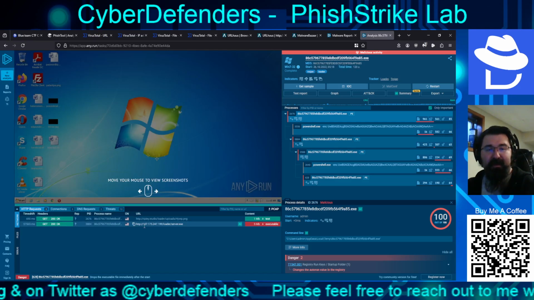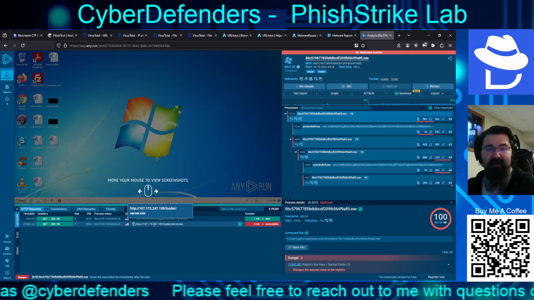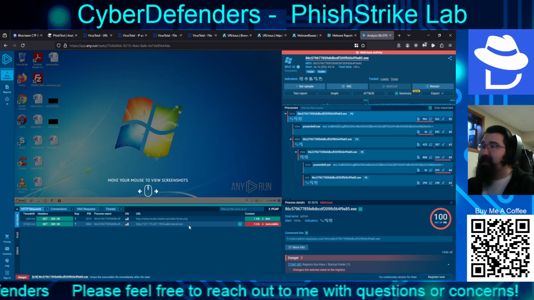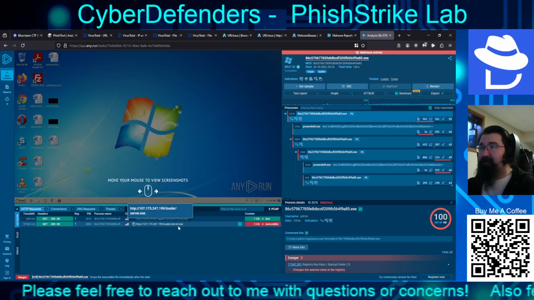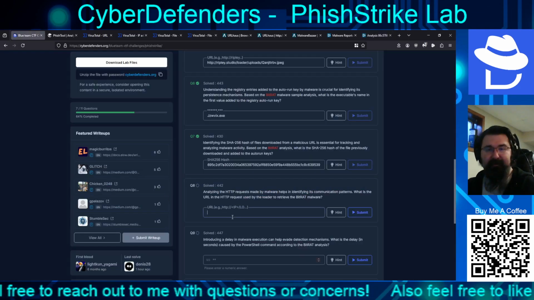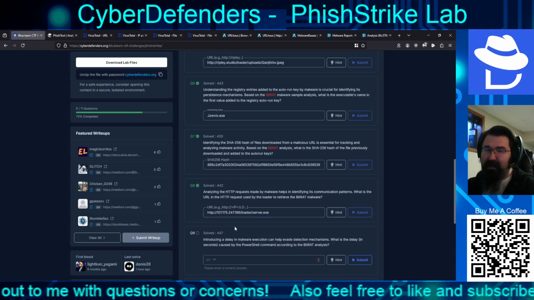And in order to pull it, it's reaching out to http://107.175.247.199/loader/server.exe. So they're making extra use of that IP address. Or at least that's what it looks like. And it is.